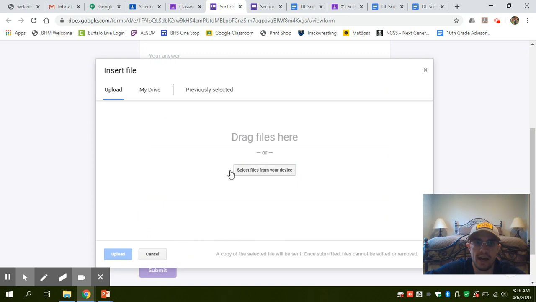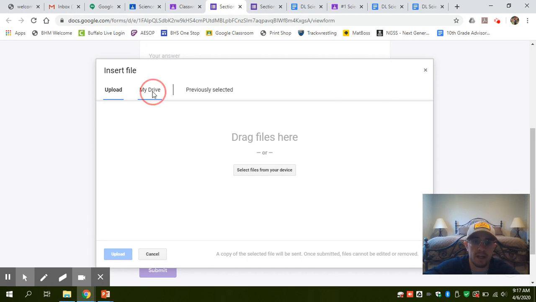Okay, so when it comes to turning in homework, we're going to go to add file. And then you can add a file from your Google Drive. So if you're on a computer, this is how you would do it. It's pretty easy. You'll take a picture with your phone or something like that, and then just email that picture to yourself, or if you have Google Drive on your phone, just save it directly to your Google Drive. Works out great.